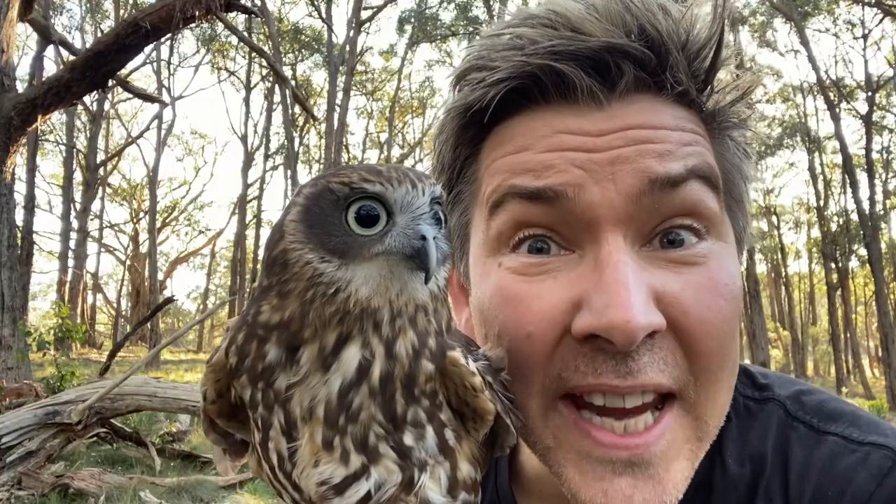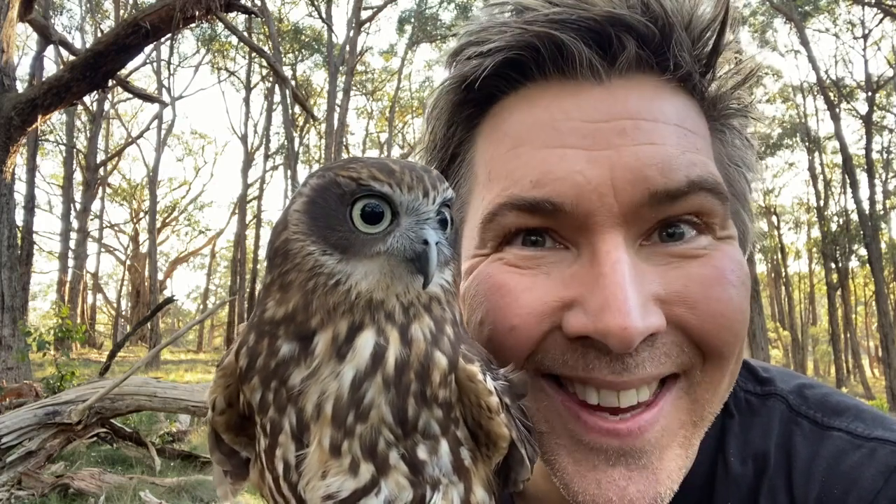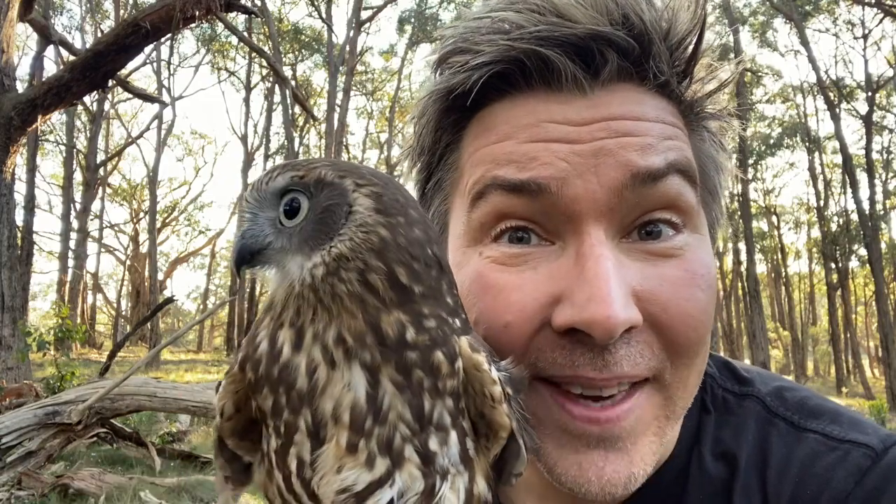Don't use rat sack. Keep your gardens nice and clean. We need owls — they eat up all the mice and rats, and they eat up all of the insects. Boobook owls need our help. They're running out of places to roost and nest in. They need hollow logs to lay their eggs in. It's pretty hard to find a nesting hollow these days in the city of Manningham.